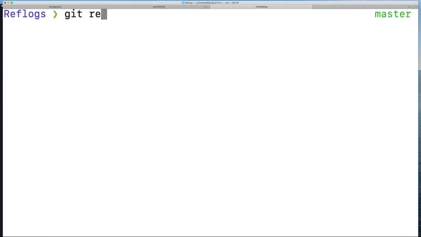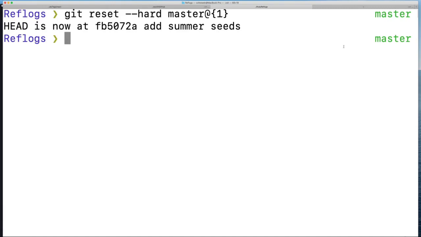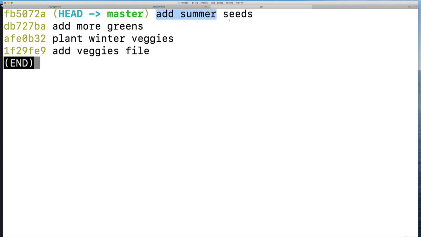I can do another git reset --hard master@{1}, or I could pass in the commit hash that we found in the reflog. And that now says the new tip of this master branch is whatever master@{1} is from the reflog. And if we do a git log here, we see that we have that commit message back and we have that hash back.